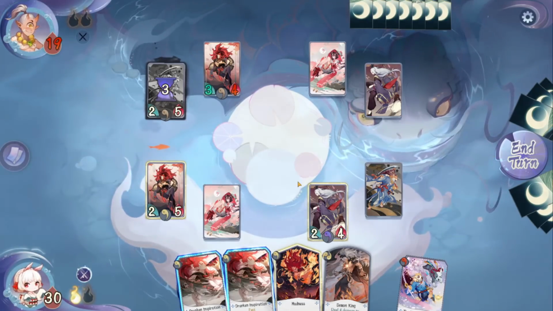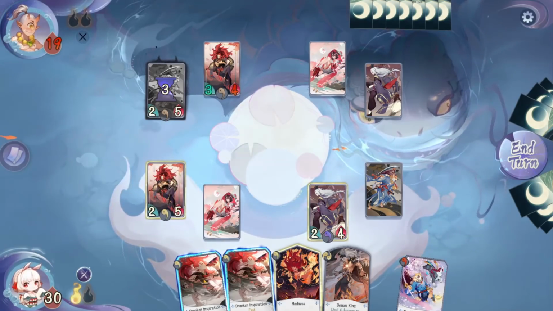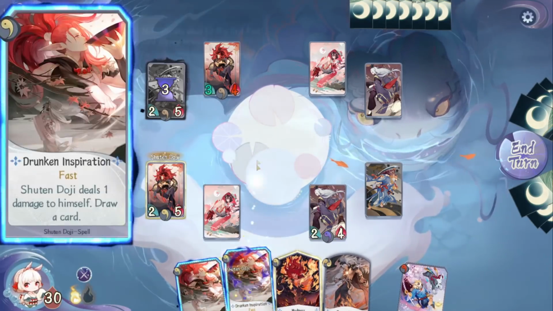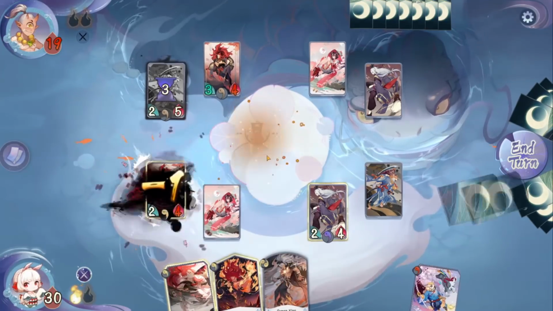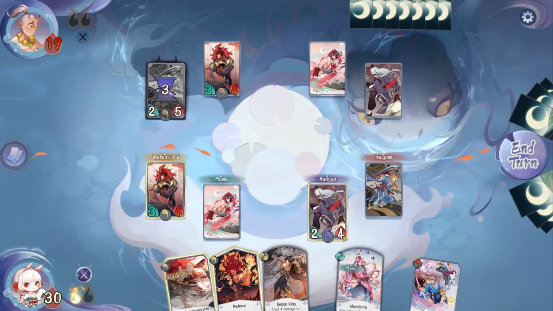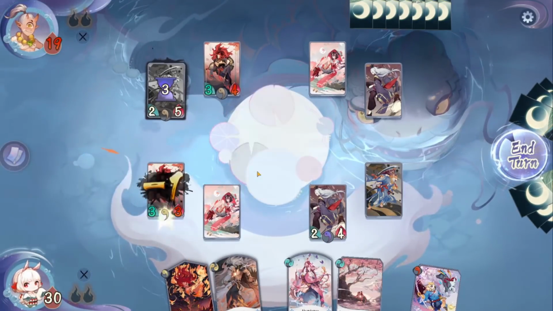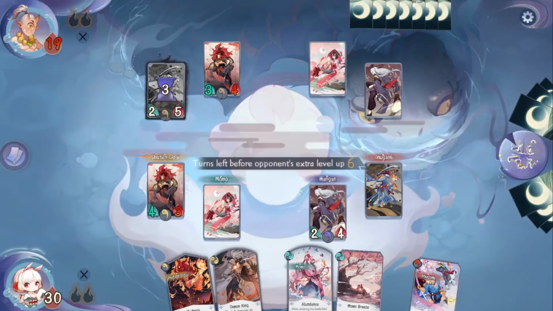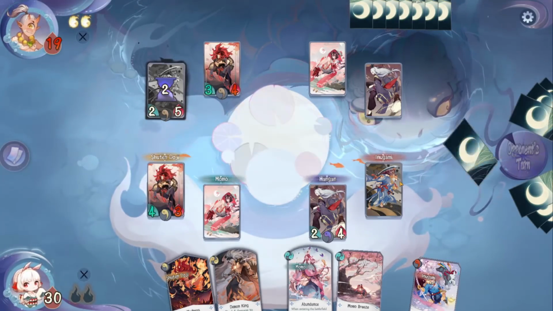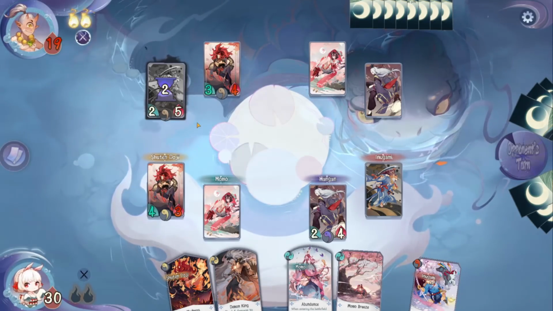So from here, what I want to do, I'm gonna go ahead and actually, you know what? I'm gonna go ahead and just kind of chill out. I'm gonna use my little Drunken Master here. He's gonna do 1 damage to himself, which is gonna allow me to draw a card, and I'm gonna do it again as well, just to kind of get prepared for a future turn. There's nothing telling you that you have to attack your opponent every single turn. That's really up to you.